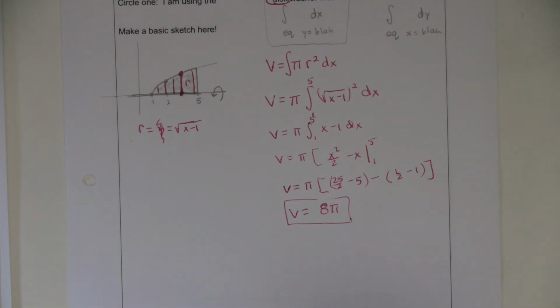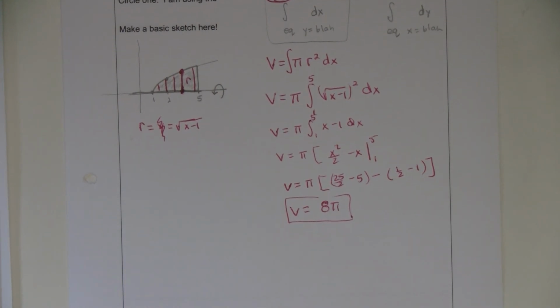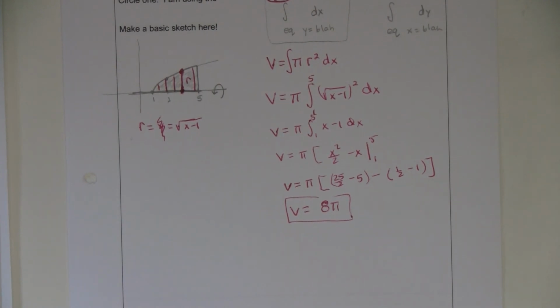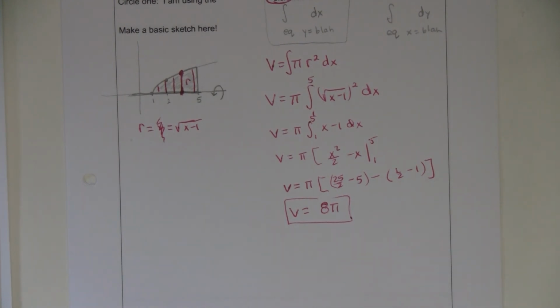Now, if I decide to do this problem using the shell method, I should get the same answer. And I do want to do that because I want to show you that you could do some problems using either method. And I'm digging in my recycle pile here for a paper that hasn't been written on. They're all getting really written on near the top.